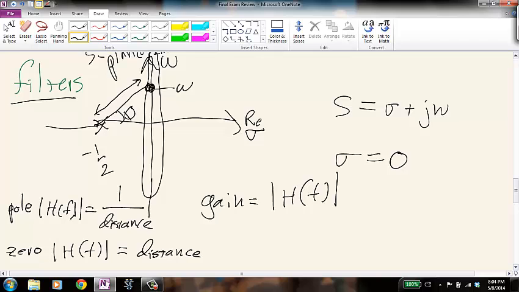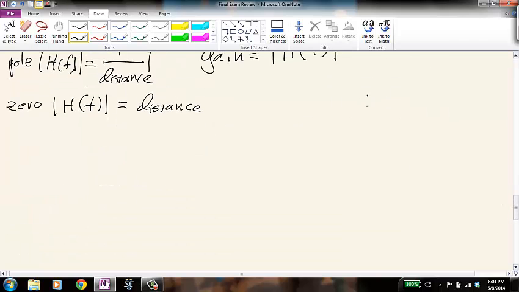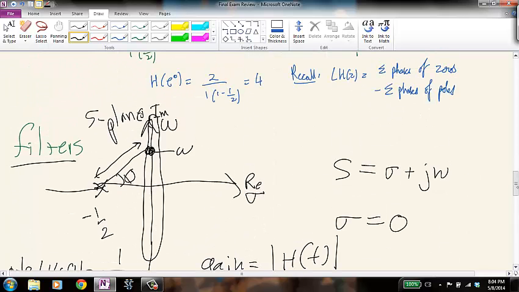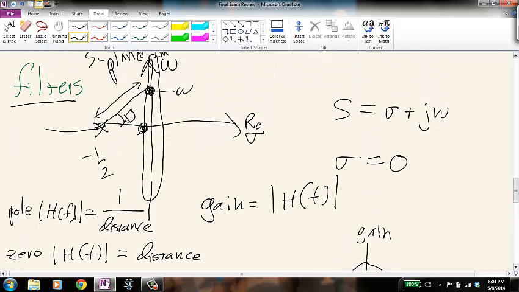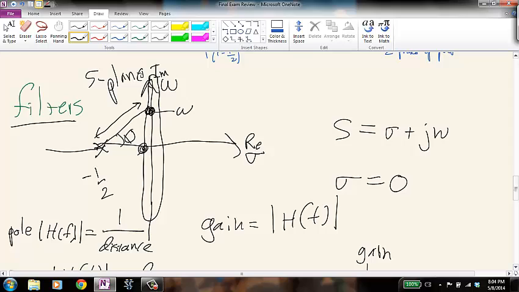So if we're plotting our gain as a function of f, see, this distance is smallest when we're here at the origin. So when f equals 0, it's the highest, and it decreases from there. It's similar to what I just did in the Z transform. The common example is a rubber sheet where the poles are underneath the rubber sheet pulling it up, and the zeros pin it down. So if you're close to a zero, you have a low gain, and near a pole, it gets higher. So you want to be as close to the poles as possible.